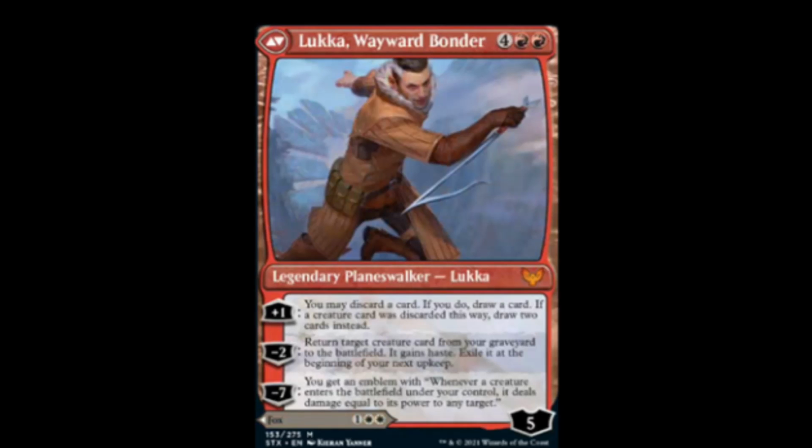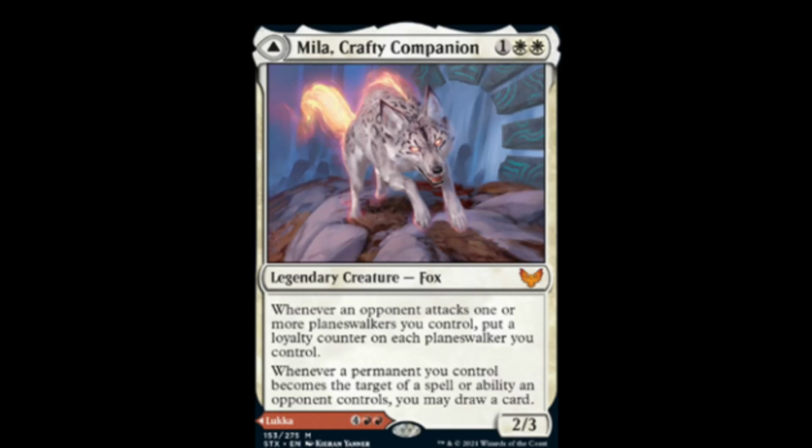So let's check the other side, see how broken it is, because this is a modal card. So we have Mila, the Crafty Companion, which is apparently his fox. So 3 mana white card, it's a mythic, obviously. It's 2/3. Whenever an opponent attacks one or more planeswalkers you control, put a loyalty counter on each planeswalker you control. Sweet mother of God. Whenever a permanent you control becomes the target of a spell or ability an opponent controls, you may draw a card. What the? Come on. Really, guys?